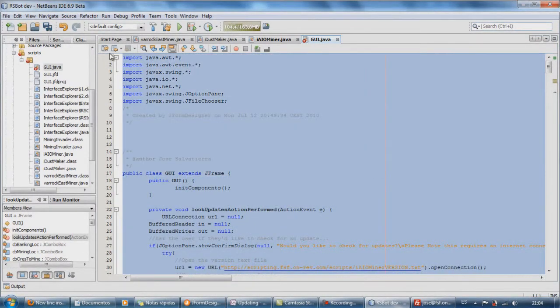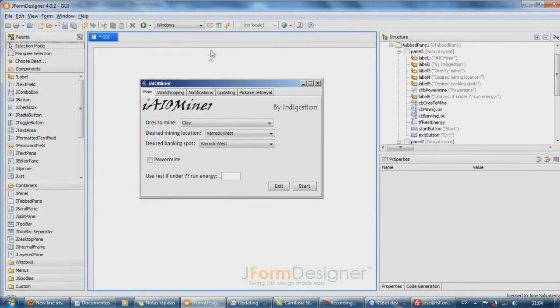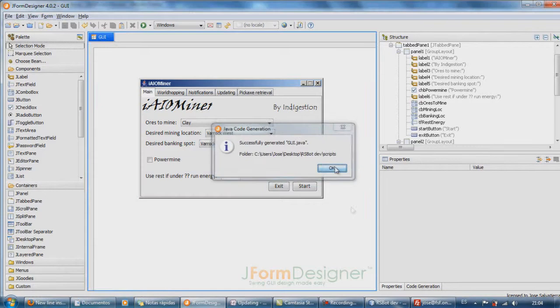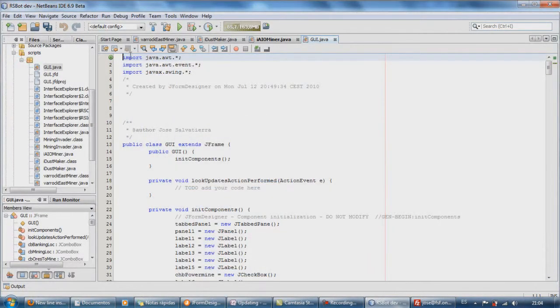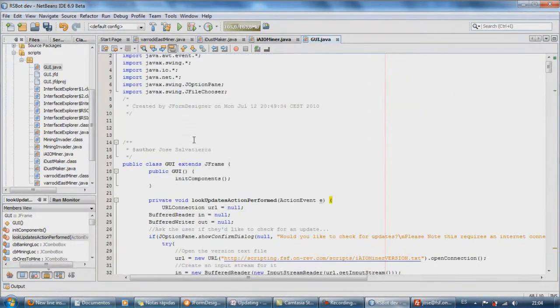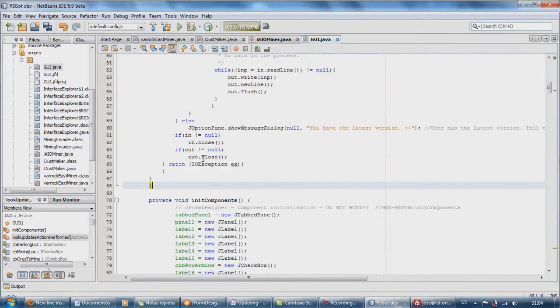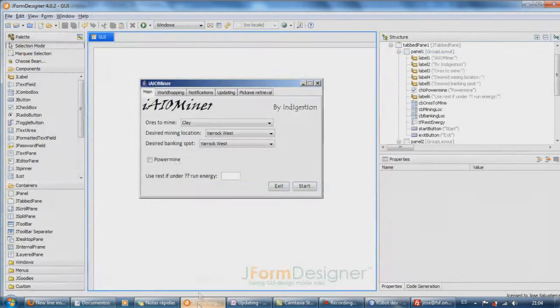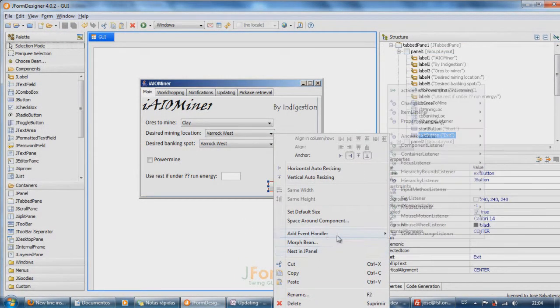So if we copy and paste this and then regenerate the code, just saving it. Yep. There we go. Damn, I forgot to do something, which is add the event handlers.